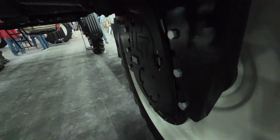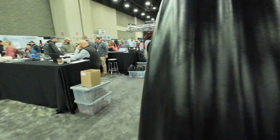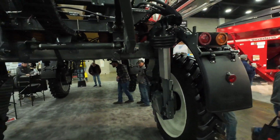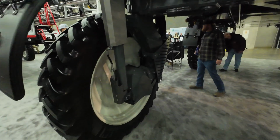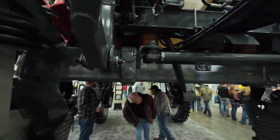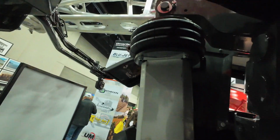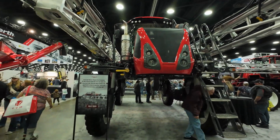So the drive shaft runs them down to, I'm assuming, a gear case instead of the hydraulic motors like on our Hagie. And I just said there's no high clearance option. This is their high clearance option. I see a hydraulic cylinder and an airbag. Don't know. We're gonna look. Same deal. I see a hydraulic cylinder and an airbag. Apache.